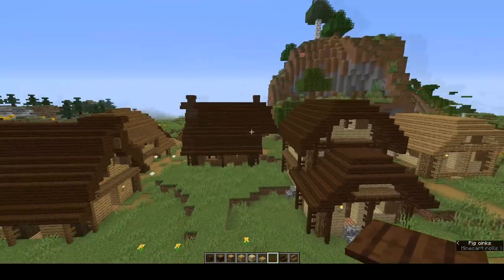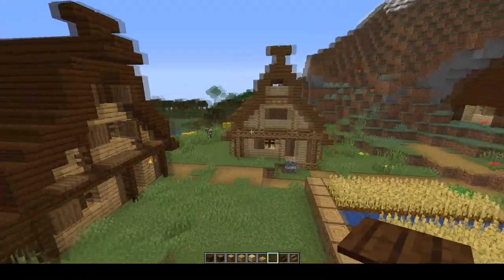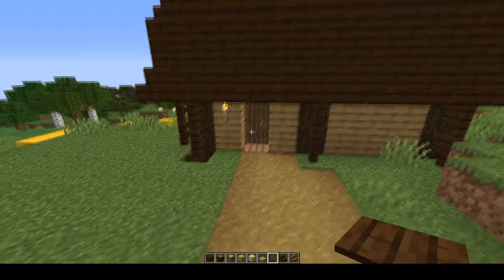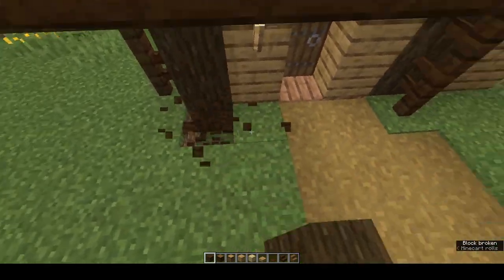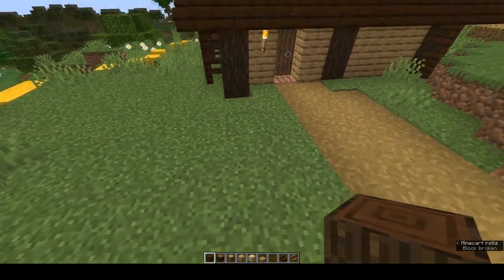So we've got these two houses, which are very similar to that one. They're very similar to each other. Let's make them a little different. Now, this one has got a side door. So I'm going to take out that and that. And we're going to make an annex.